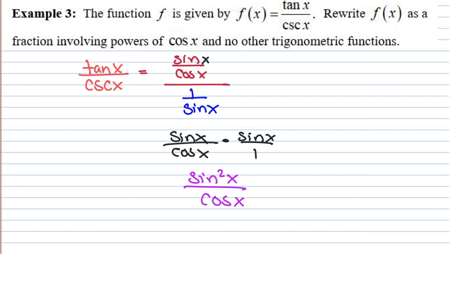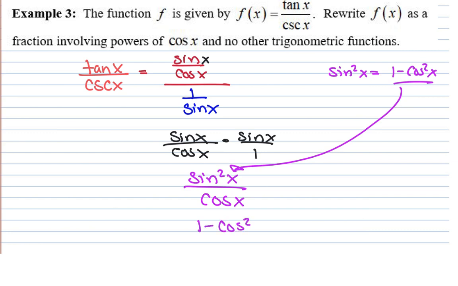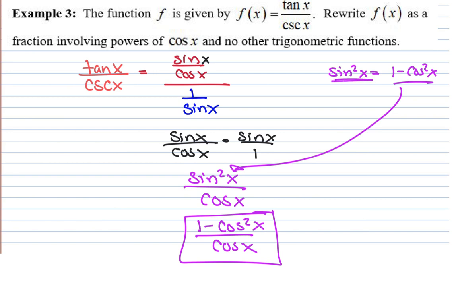And then we know that sine squared x is equal to, from our Pythagorean identities, the same thing as 1 minus cosine squared of x. So this piece basically is going to be substituted in there. So now we have 1 minus cosine squared of x over cosine. This is why we use manipulation, and that's my answer. Because we're just substituting the values, because we know that sine squared of x is equal to that from our Pythagorean identities.